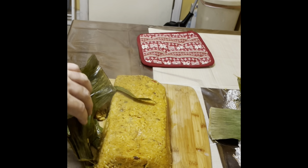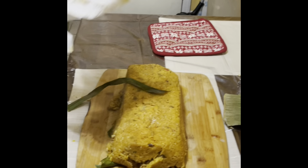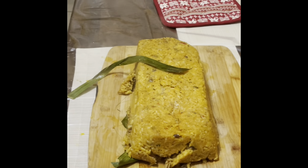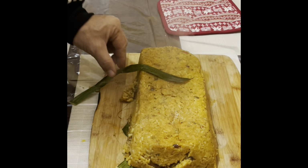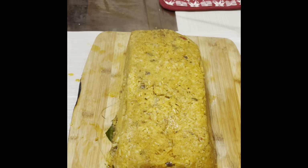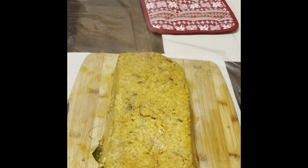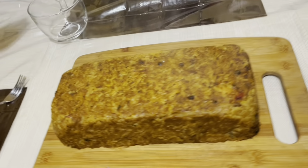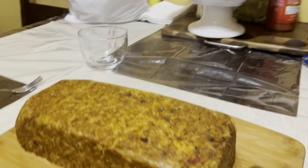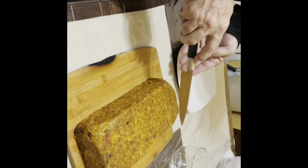But as we all know, we learn by our mistakes. I unwrapped it. Oh, that was another mistake. I unwrapped it knowing that it didn't have the crunch that I wanted it to have. But again, mistakes is how we learn. So what I'm gonna do is recover this and put it back in the oven. Okay, I recovered it. I put it back into the oven for another half hour. And now this is the finished product.